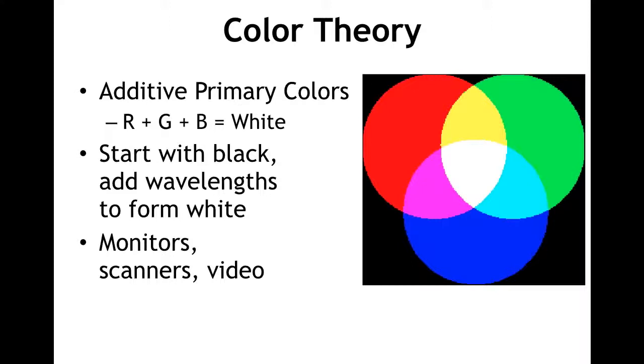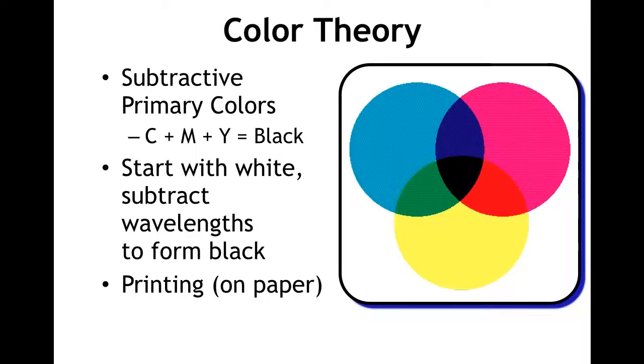But the key is that you're starting with black. If I was to turn off my monitor, or you were to turn off your monitor, it would be black. And then as we add color to it, that's how we see. So that's why we call it additive color. So we start with black and we add color to it until we have white. What's interesting is we print exactly the opposite of that, yet we try and look at color on our monitors. And it can be done, but it requires you to gray balance both your monitor and your press. And the G7 method we're going to talk about is one way to do that.